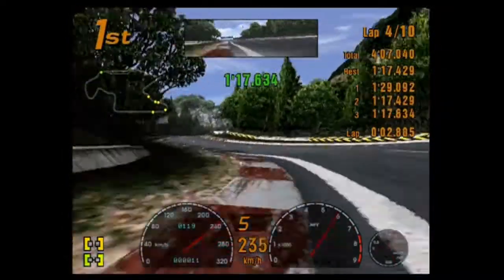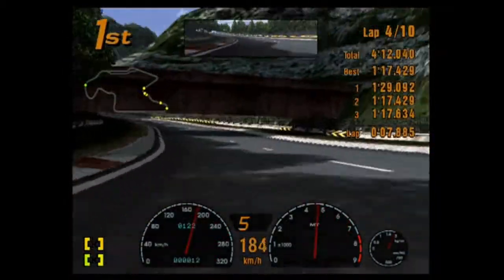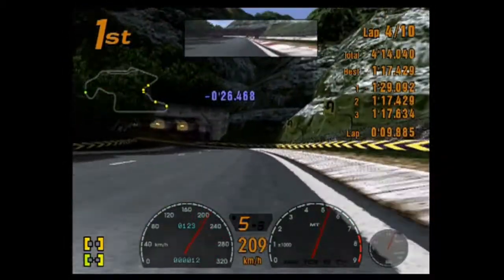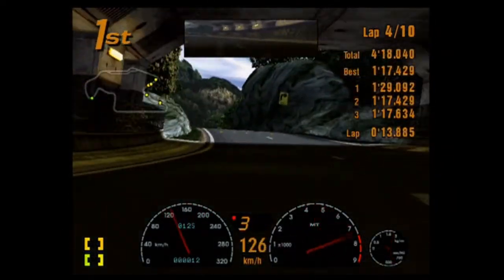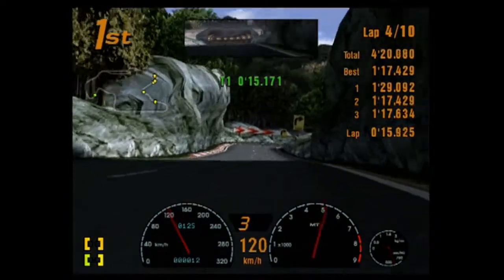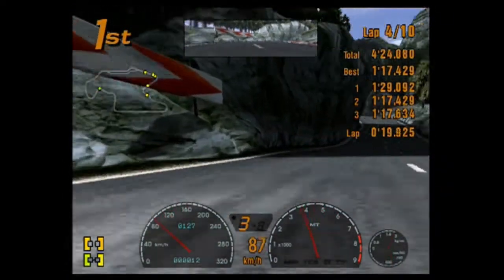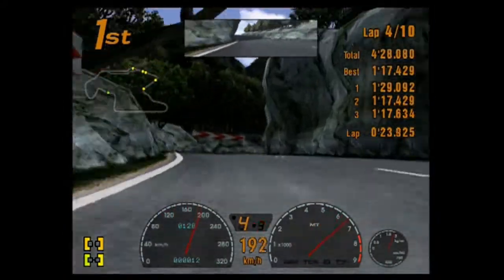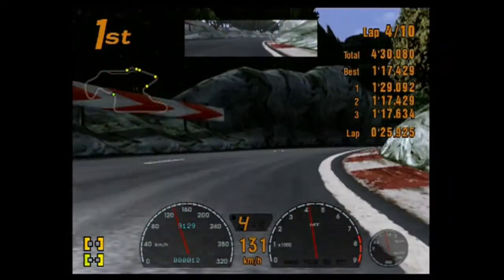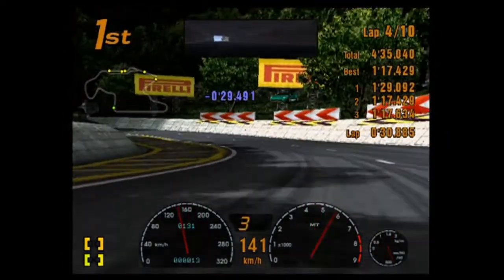I answer: America. More specifically, the middle of fuck-nowhere in America. What I want to know is why is there a right-hand drive Nissan Stagea 260RS for sale here in America for twenty-six thousand dollars? There's also an Evo 5 in the background for sale by the same guy, which raises a number of questions. In show-and-display law, I don't know — I think you can import whatever you want at three thousand miles a year.